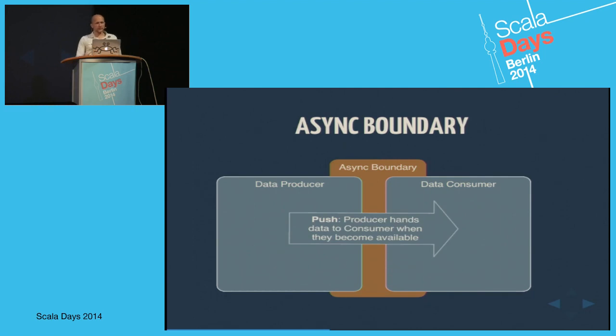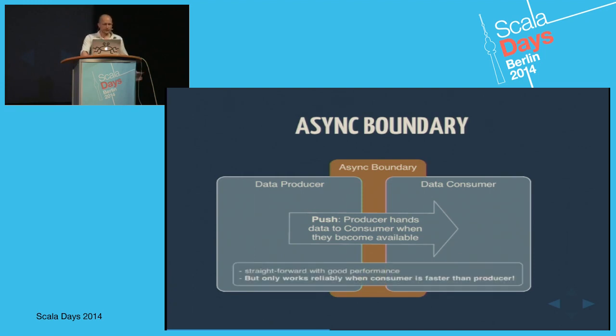If you do it a different way and say push, that's how you usually do it with actors. The naive way with actors is you just push. If you have something, you just fire and forget to the next actor, and you're done. This is straightforward and easy to understand. Performance isn't bad as long as the consumer is faster than the producer. If the consumer is fast enough to handle the data, then that's perfect. And that's how many applications out there work. They work happily in production, everything's good, and that's the mode they use. But it's based on hope.